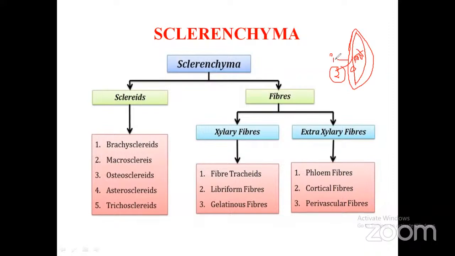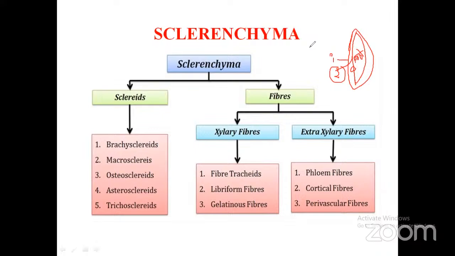And the function of sclerenchyma, like collenchyma, is anchoring. Actually, both are mechanical tissues that give anchoring to the plant body. That's why sclerenchyma and collenchyma are functionally called stereome. However, the sclerenchyma differs in general from the collenchyma by the presence of lignified secondary walls and absence of living protoplast. That is the difference between sclerenchyma and collenchyma.